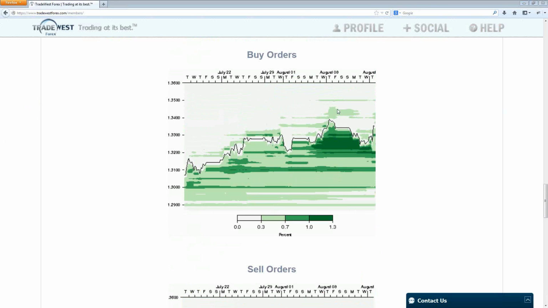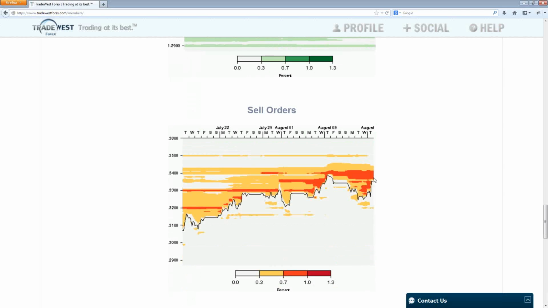So this was when you're looking at the individual buy and sell orders. If you're looking at buy orders above price, those are stop orders, right? Because they want to buy at a higher price. A higher price for a buy order is a stop. A lower price for a buy order is a limit. Okay, and for a sell, the higher price is a limit because you're selling at better prices, and the area below price is stops because you're going to sell at a worse price.